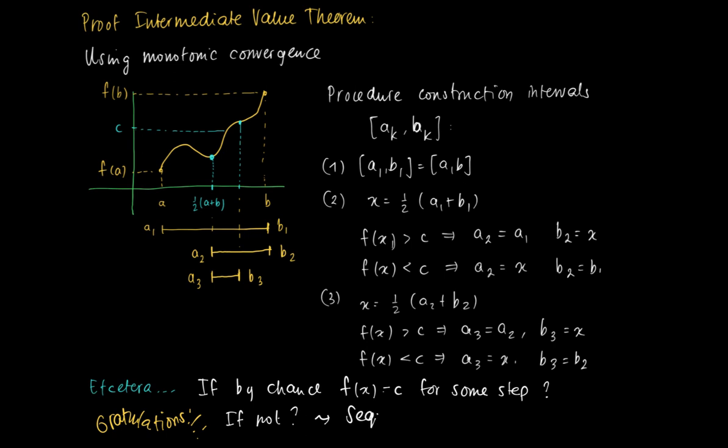Then we defined actually sequences an and bn. We defined the sequences an and bn. And as you can see by construction, the set of elements in the sequence an is monotonically increasing, which means that an+1 is at least an for all n. And we also have that an is always at most bn. So an by construction an is always smaller or equal bn.